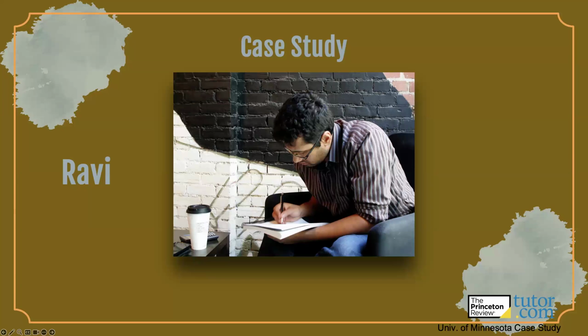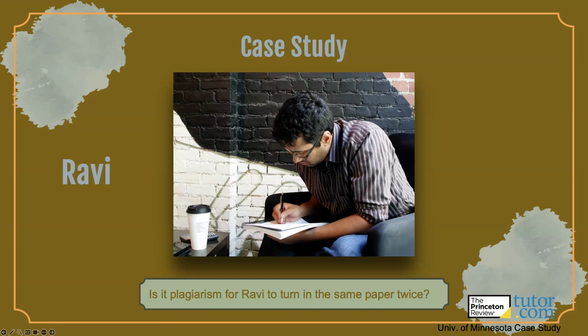But first, we're going to start off with a couple of case studies to see if you can identify whether or not this is plagiarism. Last semester, Ravi took an ecology class and he wrote a great paper about biodiversity. This semester, he's taking a wildlife biology class and he realizes that his paper from last semester would work really well for one of his assignments for this semester too. Is it plagiarism for Ravi to turn in the same paper twice? Take a moment, think about that, and write down your answer if you have somewhere to write that down. And we're going to come back to this at the end.